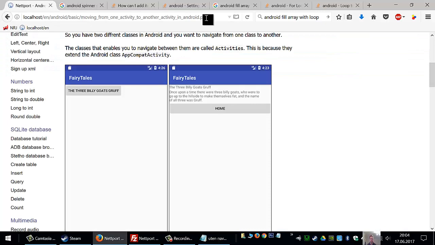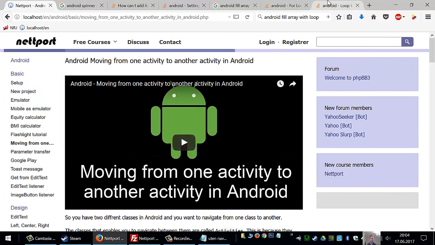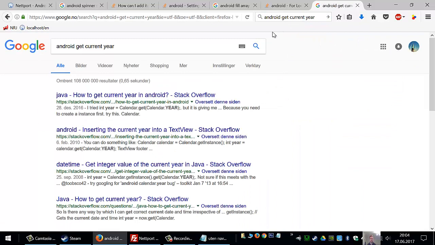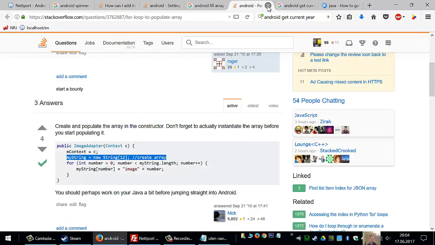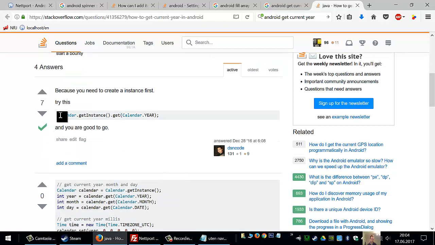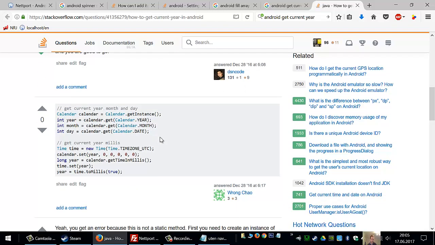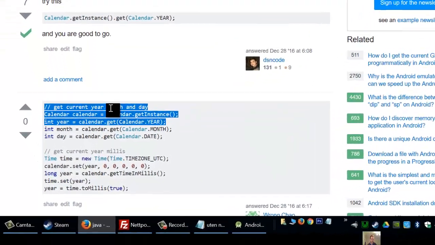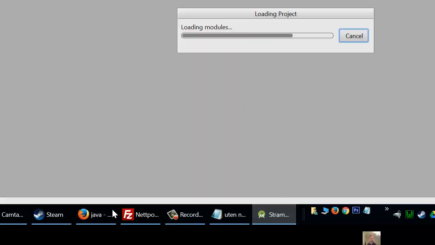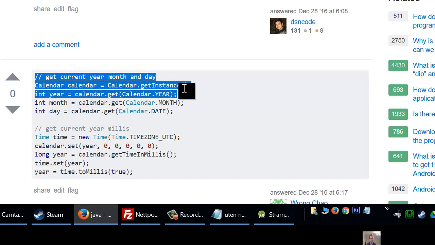And I want to search now how to get the current year. So I can read here it's Calendar getInstance, and int year equals calendar get Calendar.YEAR.